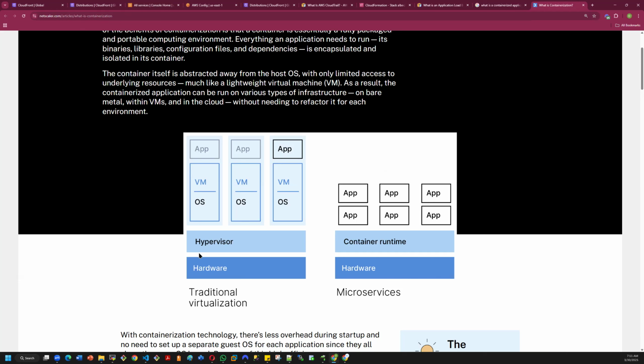They serve as an abstraction between the OS and the hardware. And then on top of that hypervisor, here you see Hyper-V and all those kinds of things. There are different hypervisors. On top of the hypervisor, you have the OS. And this is a traditional method. You have the OS, which is the operating system. So this could be a Windows, this could be a Linux, CentOS or whatever, or Ubuntu.